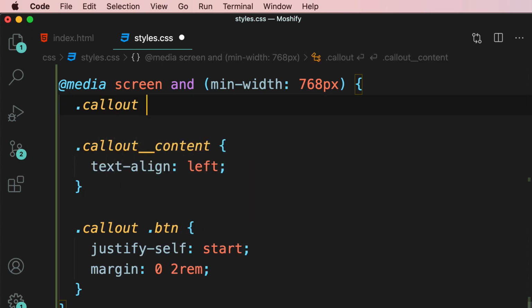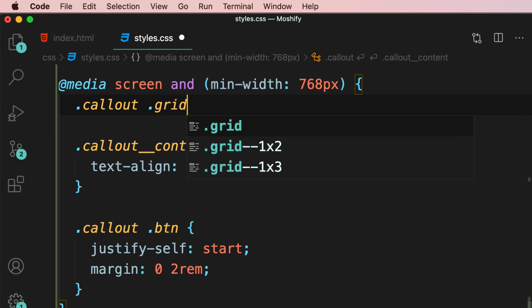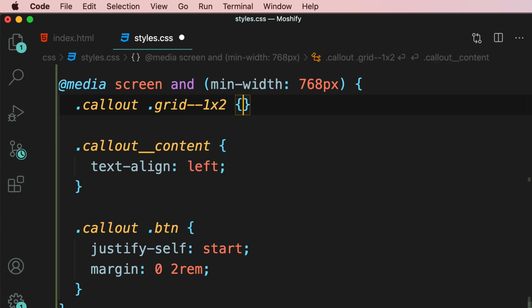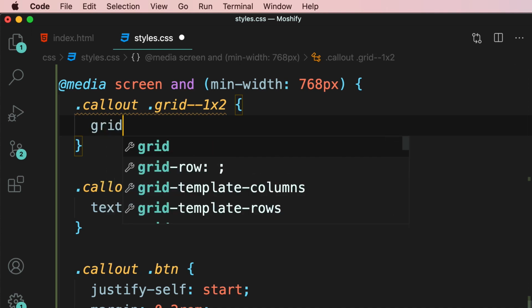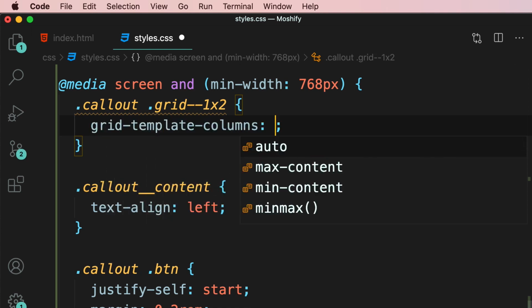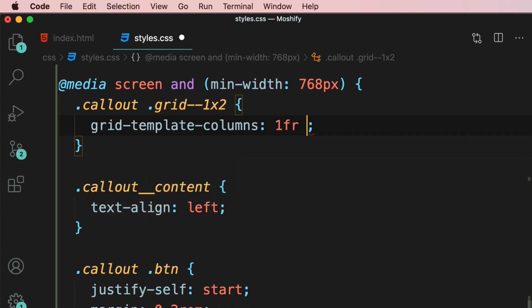So in our callout component, if we have a grid that is 1 by 2, we're going to change the template of this grid. So we set grid-template-columns. Previously, we set this to 1fr 1fr. That is why we got 2 columns with equal width, but we don't want that. So for the second column, we're going to use auto, and this will make the column get wide enough to fit the button. All the extra space will be allocated to the first column.